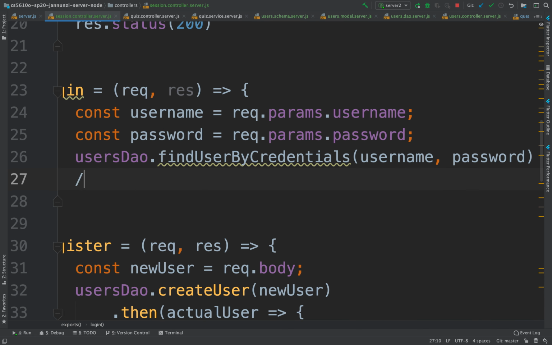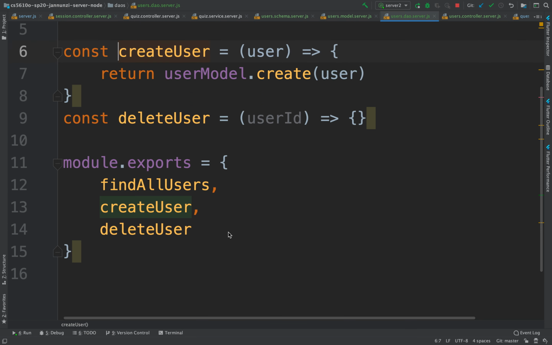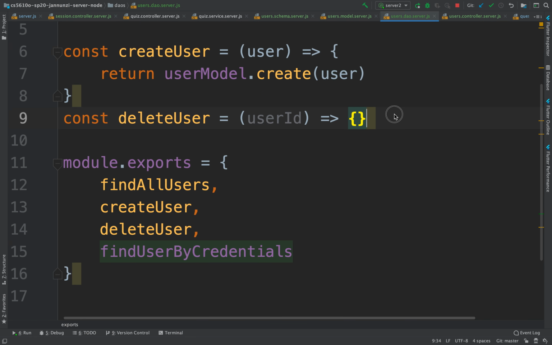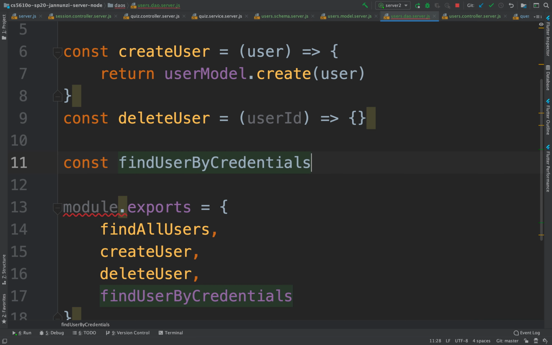I don't believe we ever implemented this, right? So then here's the user. We never implemented find user by credentials, so let's implement it in the DAO. Let's declare it here and implement it. This will be const credential.